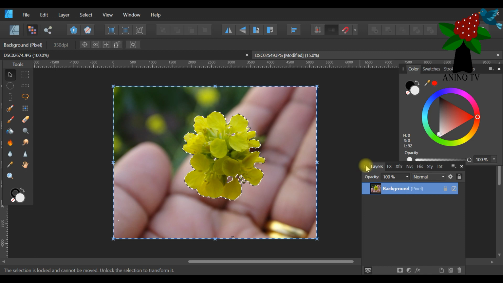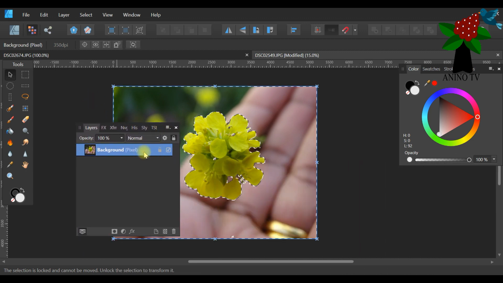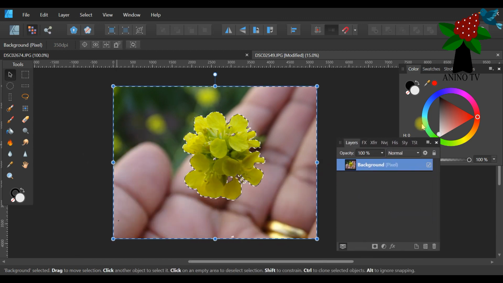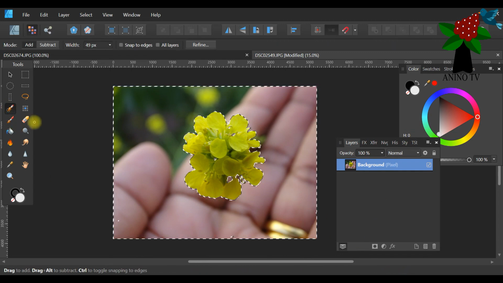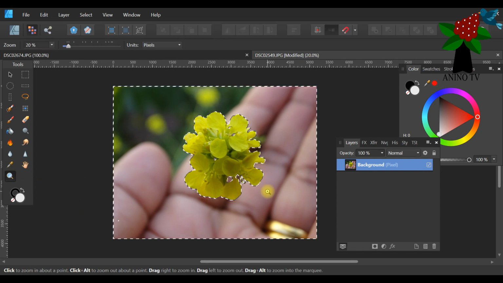On the palette here, click on the background tool. On the layer palette, release the padlock. I saw one string here, so I just click on it and make sure it's selected.